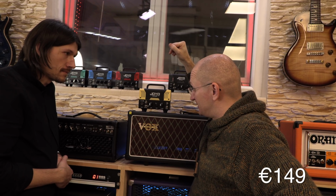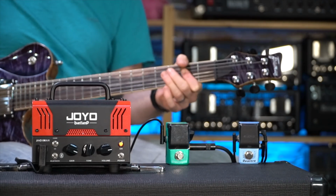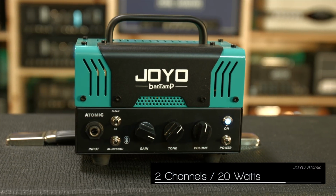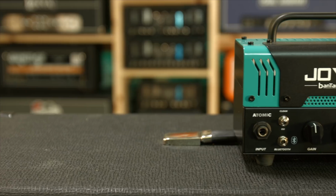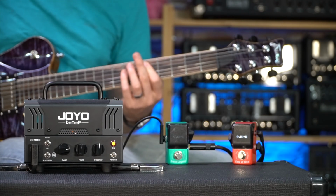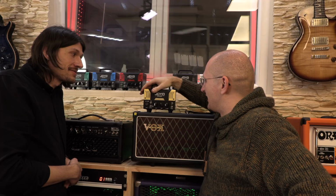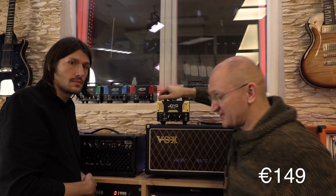But 20 watts, these things get frickin' loud. And they just sound freaking good. These are not toys. You can actually take this to a gig. Your main amp says bye-bye for some reason. You pull this out of your bag and you just continue the gig.